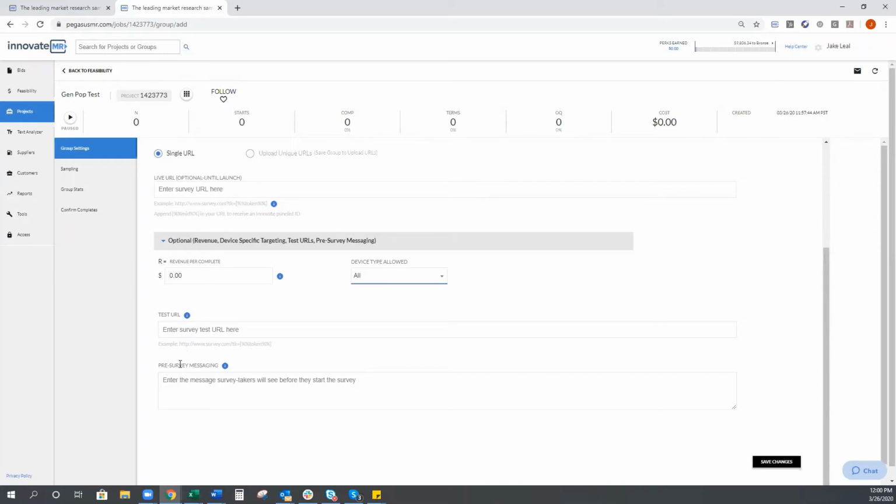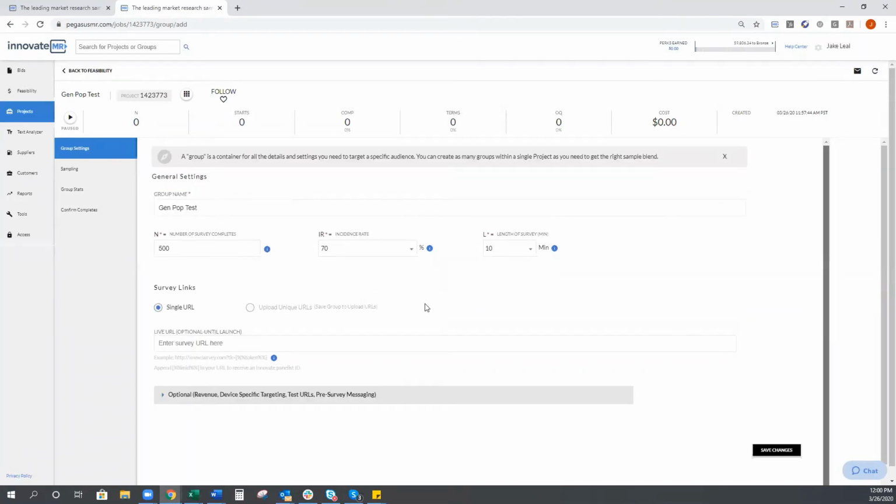This is an option that is really useful in cases where we are collecting PII, or maybe there's sensitive content that some panelists maybe want to be made aware of. So this just helps us inform panelists when appropriate, and that way they can decide if they want to participate or potentially drop out before they even begin. That way, we're not having them go 10 questions in only to find out that there is PII being requested and they don't want to participate. Or maybe it's a subject matter that they're not comfortable with. So this just allows you to inform them in advance.